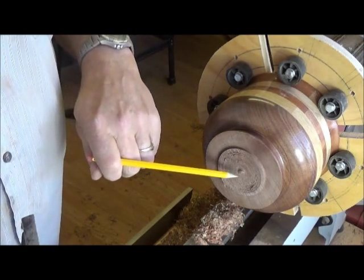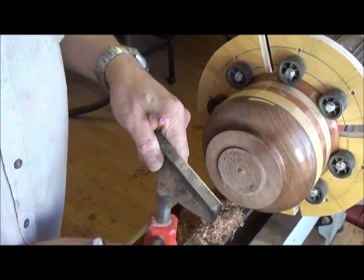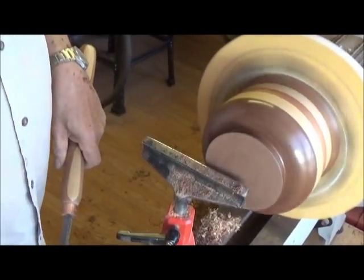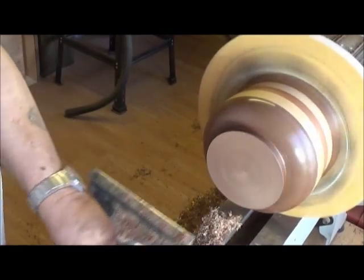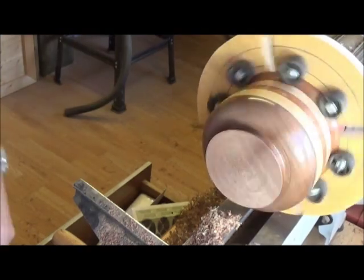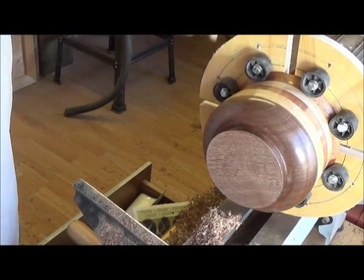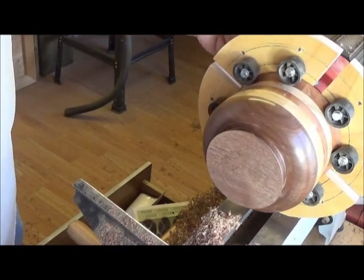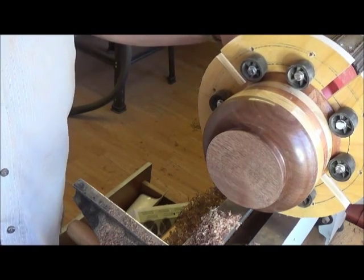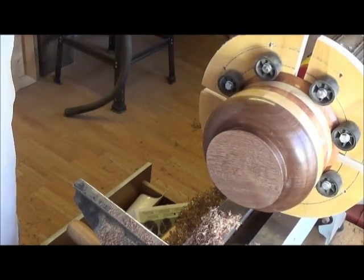It seems to grip it in quite well. Keep the speed down low. I've just got to take the tenon off and then give the base a bit of a polish. So we'll see how it goes. Well, they seem to work all right, so quite pleased with those, actually. Saved me about 60 quid. All this lot cost about £10. I already had the plywood, but a set of jaws for this Axminster chuck cost about £70. So it's something that probably won't get used too often, so it's ideal.